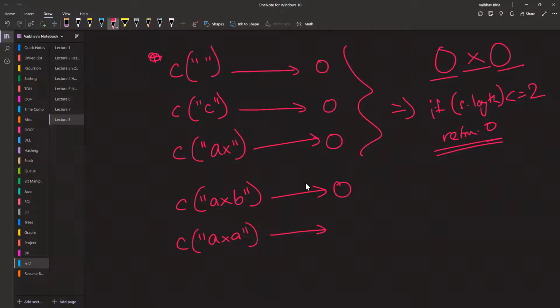Does a pair exist here? Yes, one pair is existing, right? How am I figuring out that this is a pair? I am basically checking if S dot char at 0 is equal to S dot char at 2, then count plus plus. Do you agree?